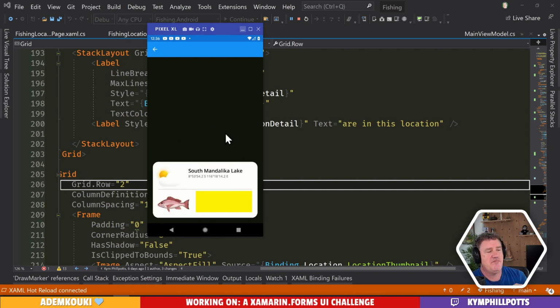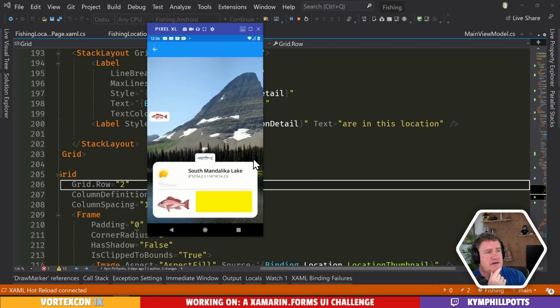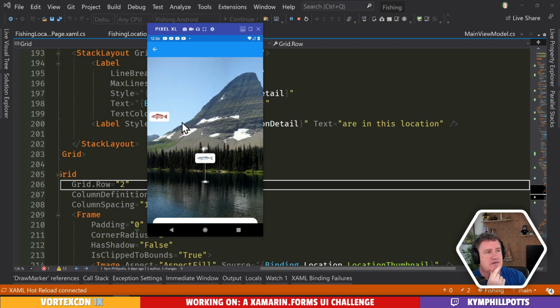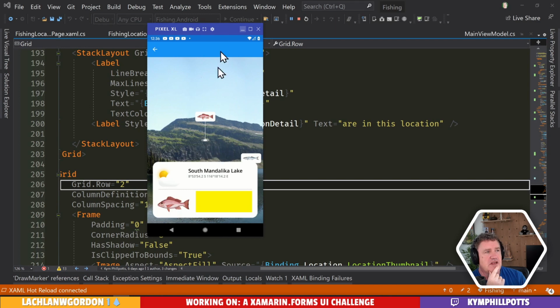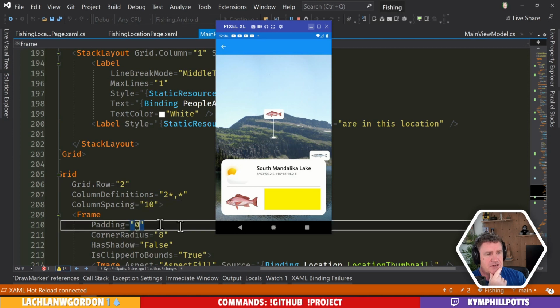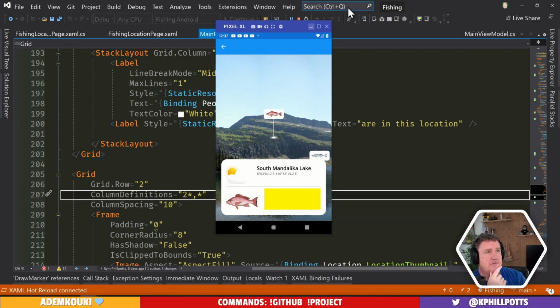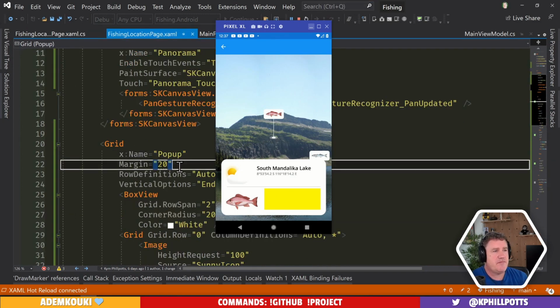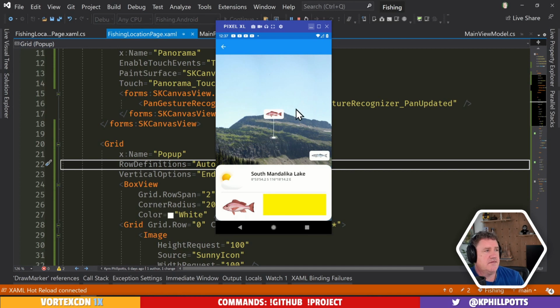Right, so it's sitting there being ugly. Wink. But, and then I click on a fish. Yay. I click off a fish. Yeah. Okay, that's behaving correctly now. Okay. So, what if I, instead of adding a margin around this puppy, I'm in the wrong page here. Instead of adding a margin, because if I got rid of that margin, it would now pop off correctly. And pop on correctly, right?